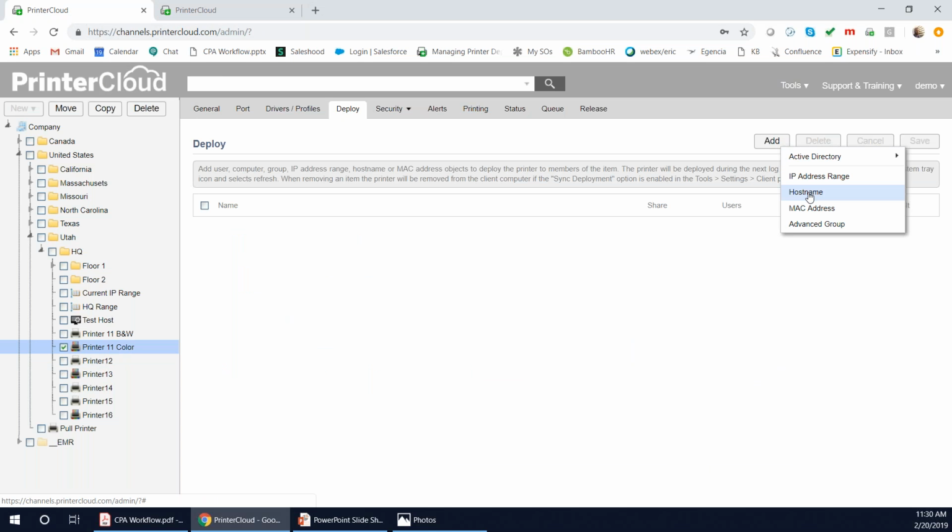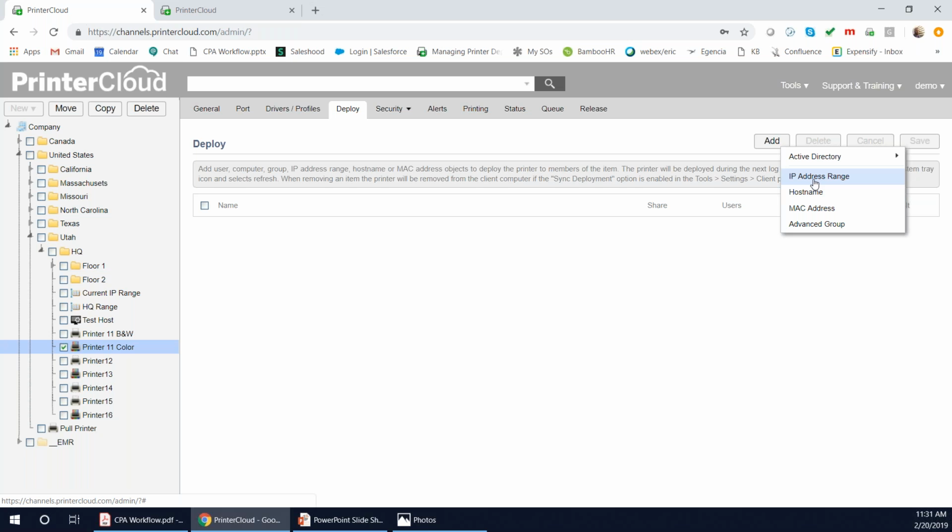So we talked about issues with proximity printing. One of the cool things that we can do based on proximity is the deployment by IP address range. If we do have network segments appropriately segmented out in an infrastructure, where as I move around my network my range is going to change, then our client on the workstation is going to see that, and it's going to dynamically adjust what printers are available to a user.